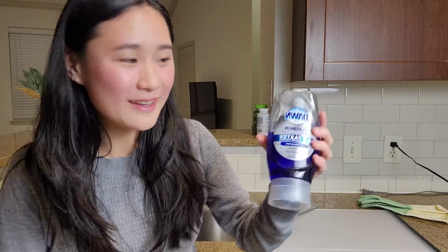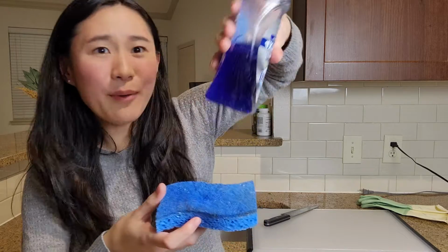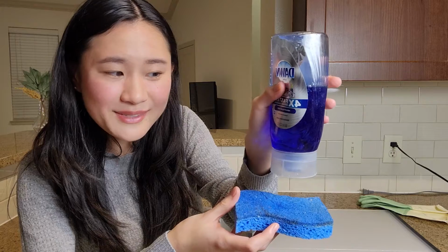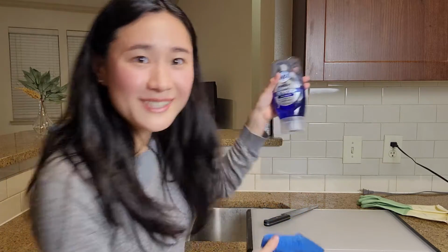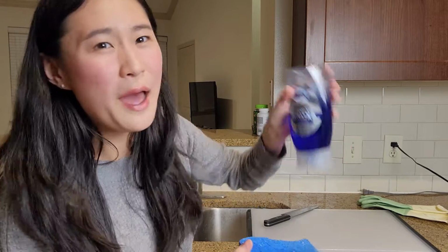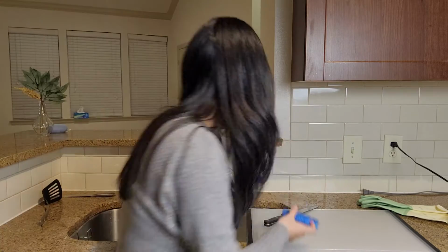Anyways, so this soap is incredible because, you know, most soaps, you have to invert it and then you take the cap off and you squeeze, but this one, no. It's designed to be stored this way and you just squeeze and it's so easy. It's great, you know? And it also stores this way too, so the soap's always at the bottom. You don't need to wait for the soap to move over to the other side. Seriously, this thing saves you maybe, I don't know, 3 seconds every time, but 3 seconds every time is pretty good. Now, excuse me as I wash my cutting board.